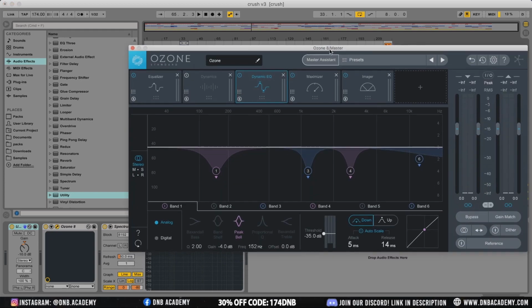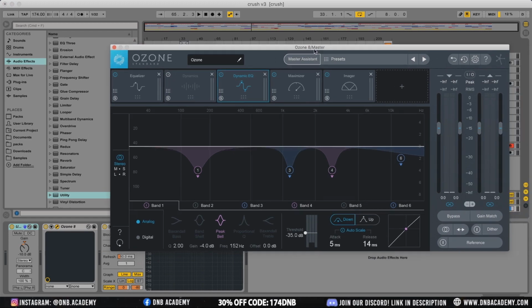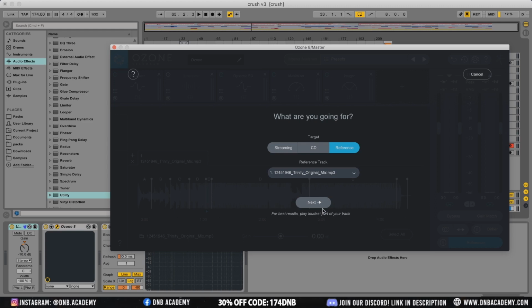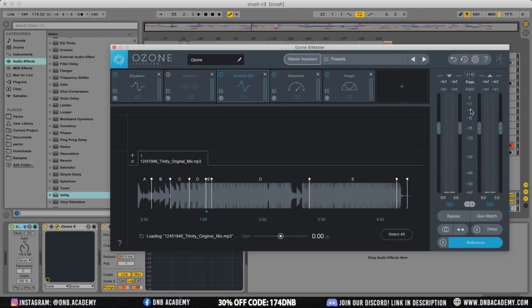So Ozone has its own referencing feature, which is separate from the one that I've showed you just there. And what you do basically is you load a track onto Ozone's reference channel. In this case, I loaded exactly the same track, and then you use the master assistant to compare the levels of your track versus the levels of your reference track.